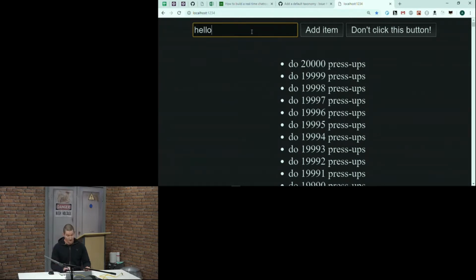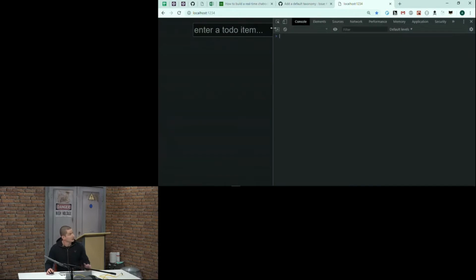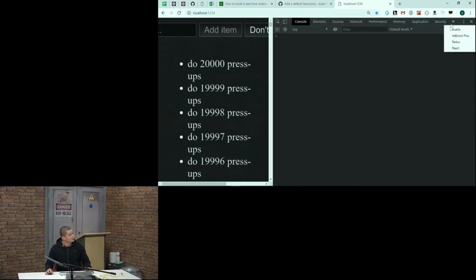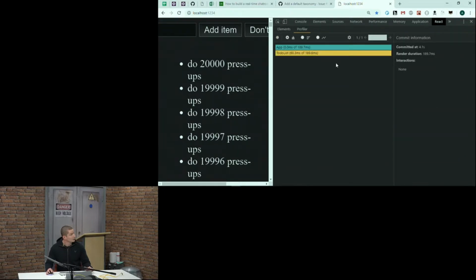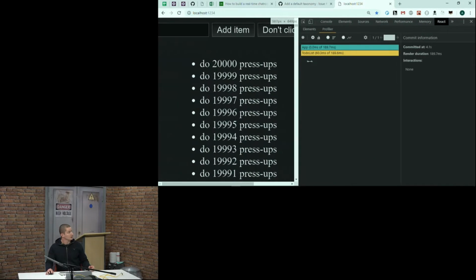So if we want to see what's causing this problem, we can take a look in the React performance profiler. And if I start recording, just one key press, and then stop. So what you see here shows me which components in my application are re-rendering.